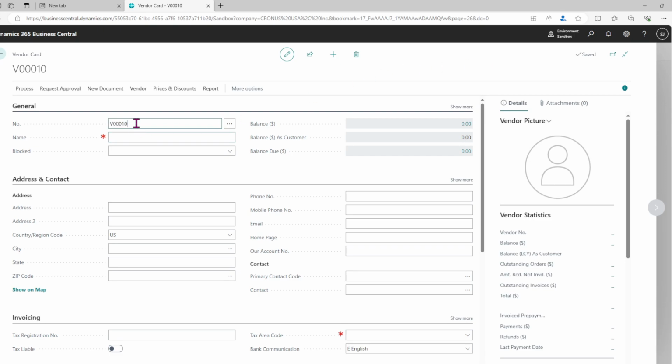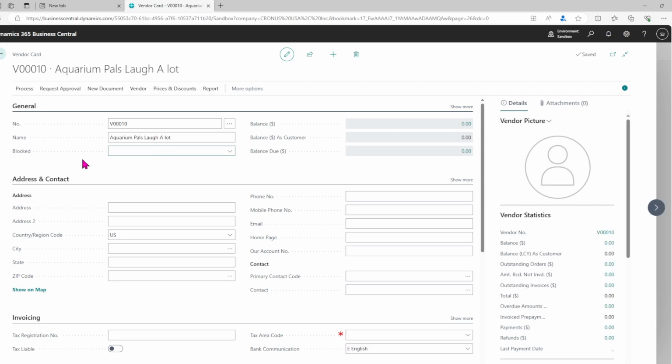Now I can change the number, or I can let it default. This is up to you. If you have a specific organization system that you want to implement, or your company does, great, that's fine. You can even put in text here if you'd want, like instead of having an ID number, you can put in text. That's completely fine as well. But first off, we have to have the name of this vendor, and we can say this vendor is Aquarium Pals Laugh a Lot, because why not, right? That sounds like a good vendor name to me.